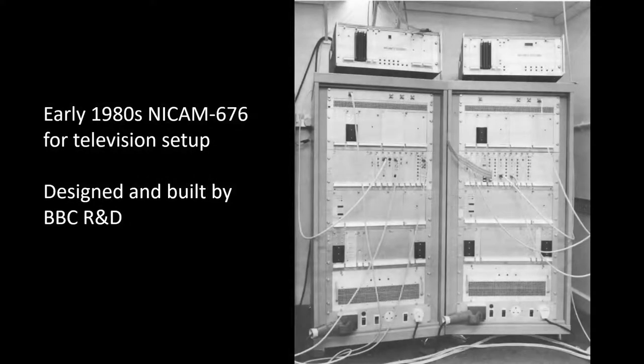This big stack of kit here is a NICAM 676 for television setup. This was used only for distribution. This equipment does also digitize video, that is why it is so large. The problem with it is that the NICAM it encodes is of course incompatible with what viewers ultimately were going to receive. So when it arrived at the transmitter, they had to convert it back to an analog signal, then re-encode it as a slightly different type of NICAM. Even to the unenlightened, this is a little bit absurd. I've not managed to find much information about this in the archive, particularly why they went down this route. I suspect this might have been a managerial decision, but either way, it's an approach that they eventually had to abandon.